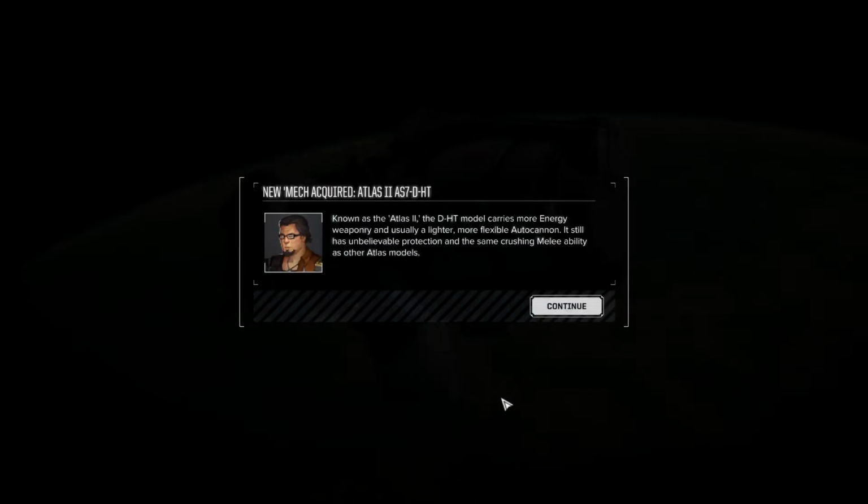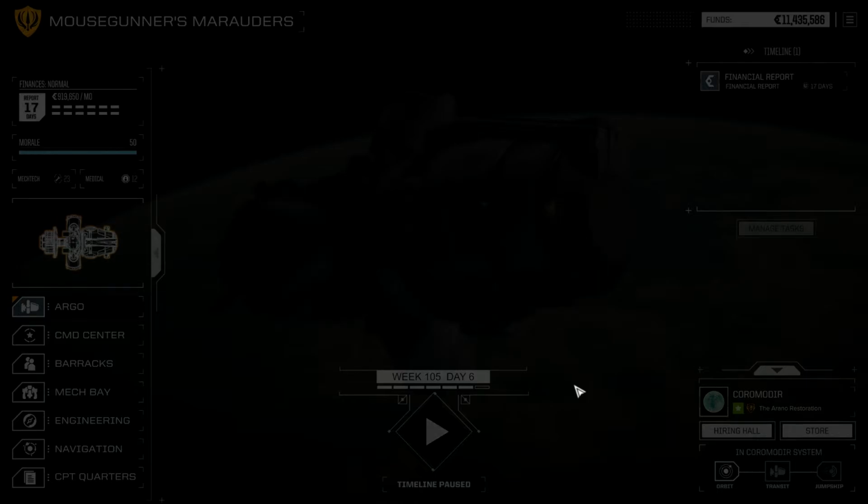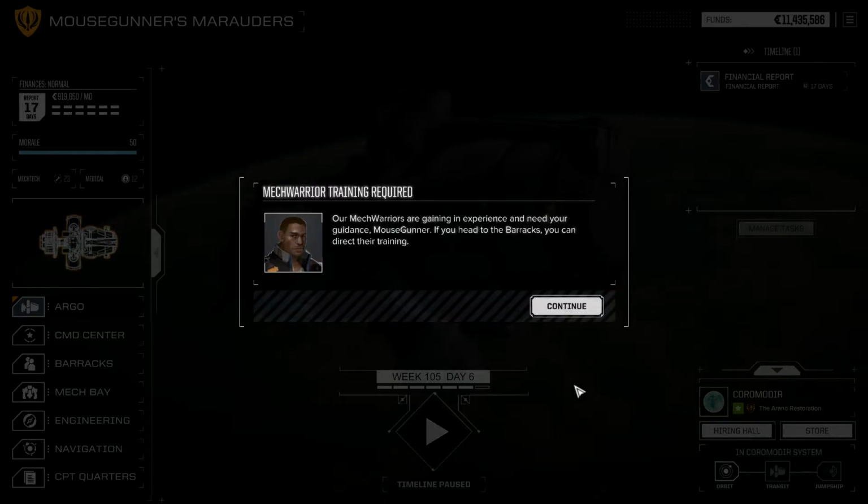Known as the Atlas II, the DHT model carries more energy weaponry and usually a lighter, more flexible autocannon. It still has unbelievable protection and the same crushing melee ability as other Atlas models.